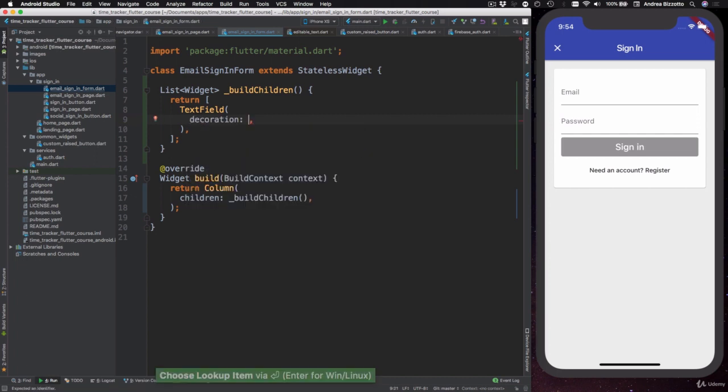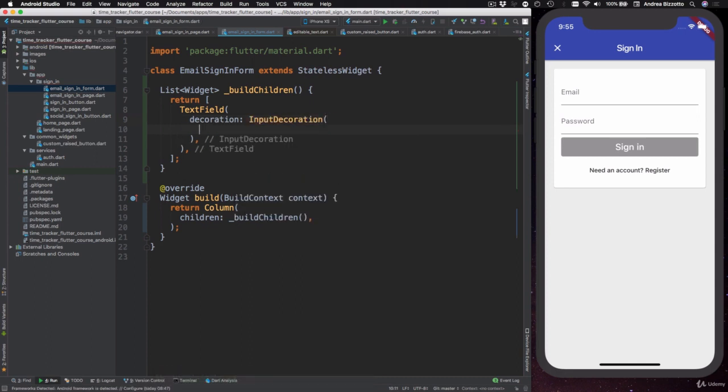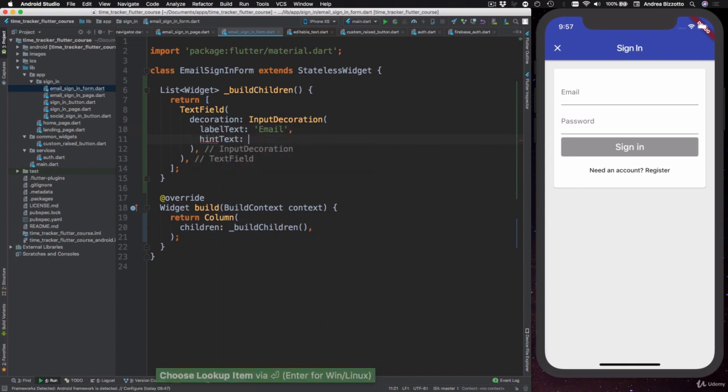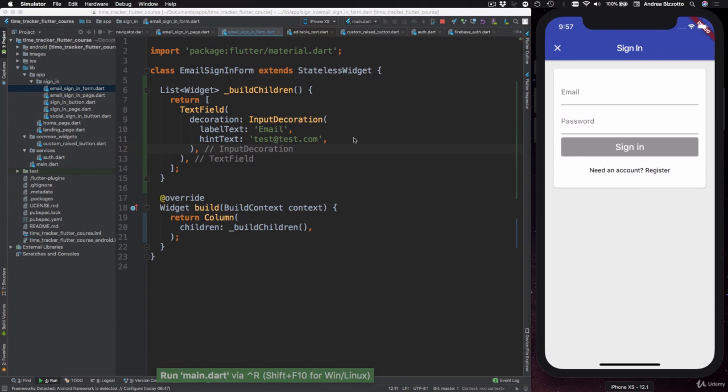And in here we can type in input decoration. And here we can add two properties, a label text, where we could say, for example, email, and then a hint text, where we could say test@test.com.